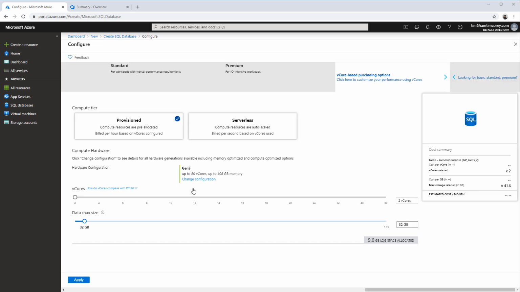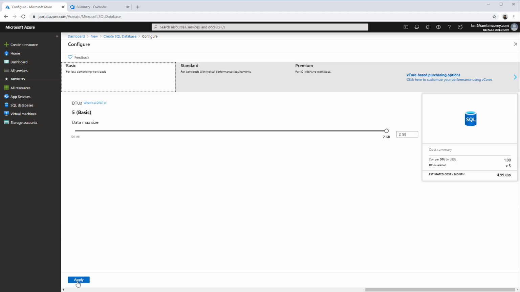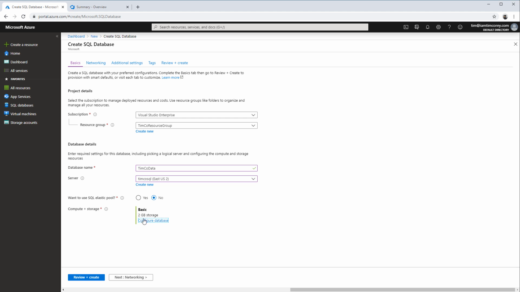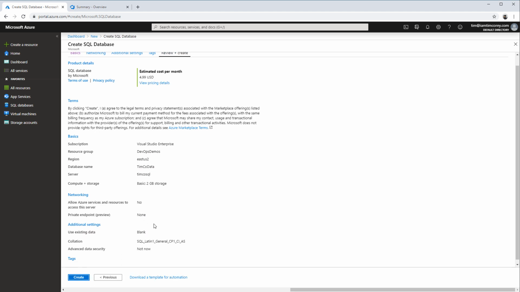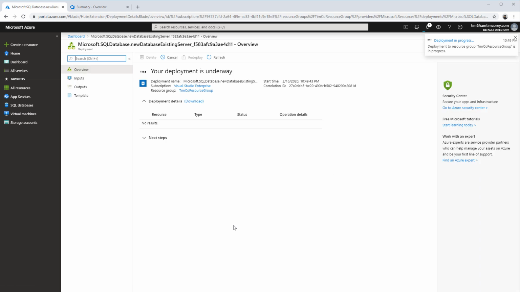Don't forget to configure this. Otherwise, your bill will be expensive. So make sure it's the cheap plan, the basic, 2 gigabytes of storage and 5 DTUs, which is amazing. I know that it's not free, but the reality is you're taking up resources. So you are getting server space on Microsoft servers. You're getting transmission for free. You're getting data storage up to 2 gigabytes for free.